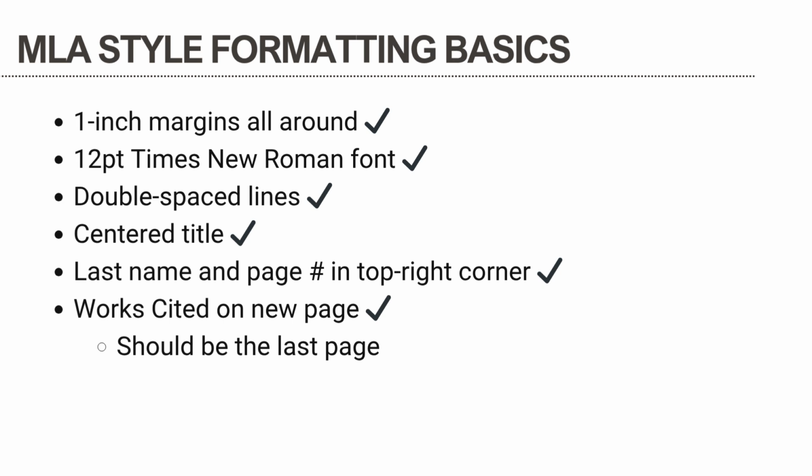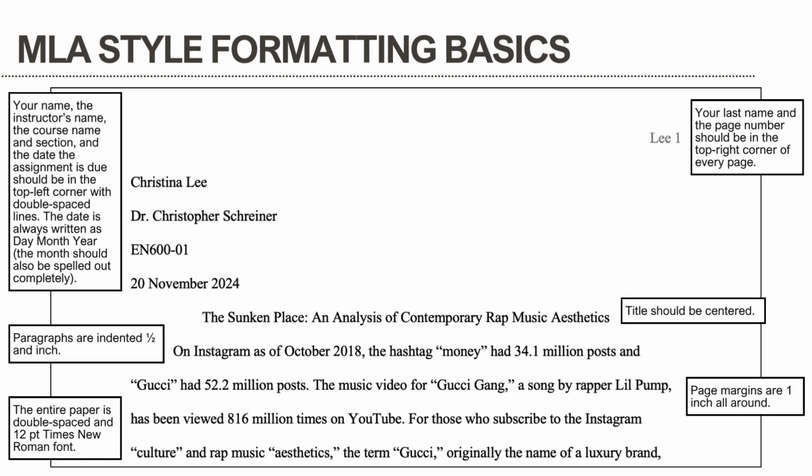And if you use sources, you must have all the sources that you cited in the paper on a separate page, which is going to be the last page of your essay, and it's called a works cited page. So here's an example of the formatting basics, right? A similar example is also in the syllabus, but this is what the top part of the first page would normally look like.